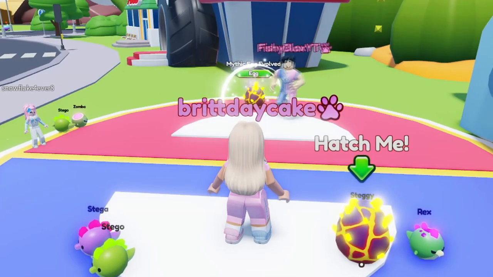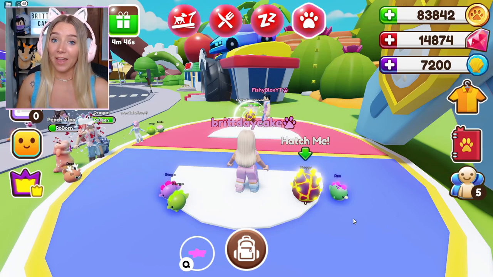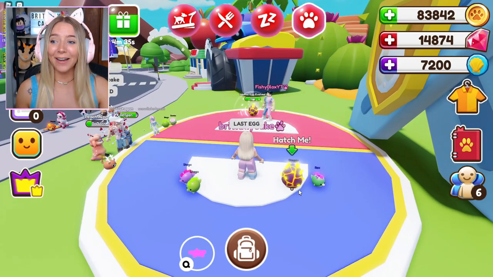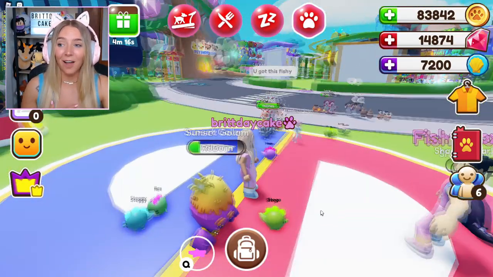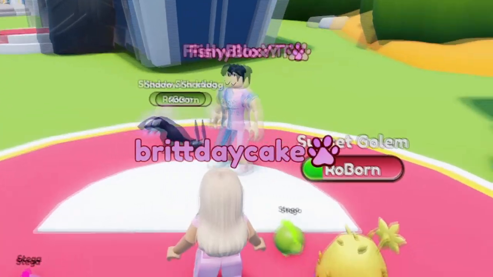All right, let's go. I'm ready for the last one. This is the very last egg, you guys. So if he gets a legendary unicorn, then I'm not going to know who really won. That's up to you guys to decide. Ready? I'm ready. Let's go. Let's hatch these eggs. I can't wait any longer. Hatch the last one. Go, go, go. Shark dog. You got a common shadow shark dog, and I got the uncommon golem. I still got the only legendary, so I think I won. I think you won, too.